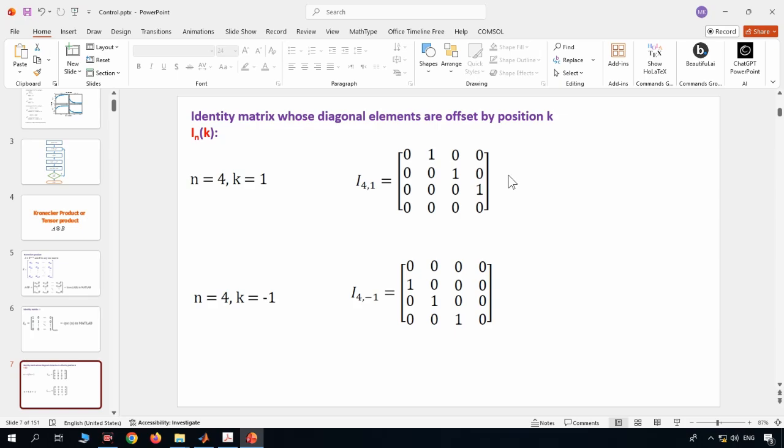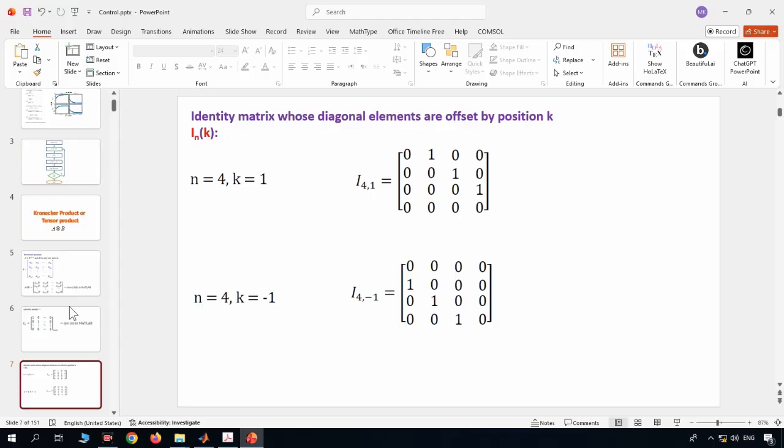However, for LQ problems, we often need to shift the diagonals. If we want to move the diagonal upward, we use a positive offset index k equals 1. If we want to move the diagonal downwards, we use a negative offset index, minus 1. We denote this as I_n^k, where n is the size and k is the position of the offset.